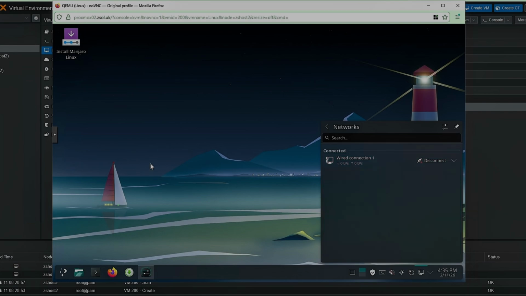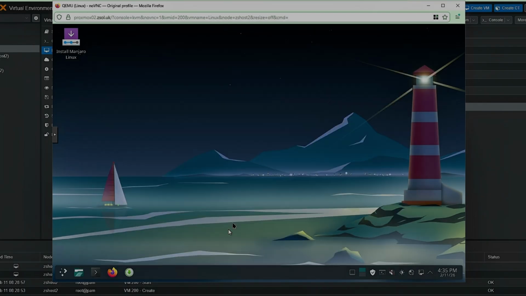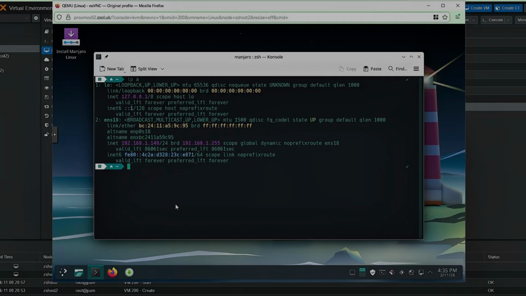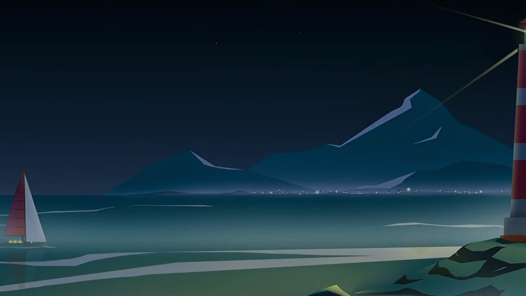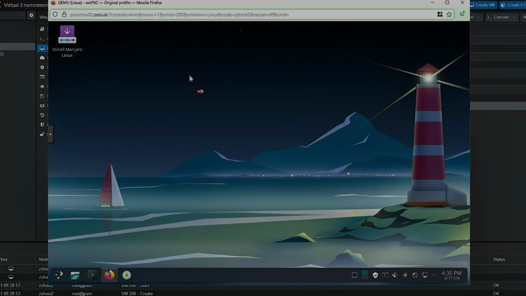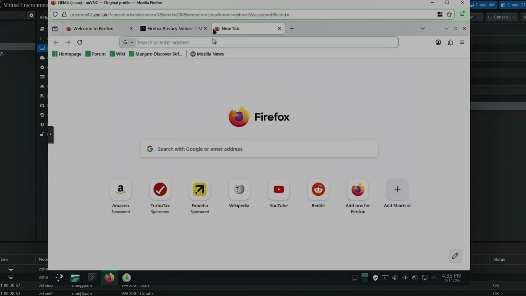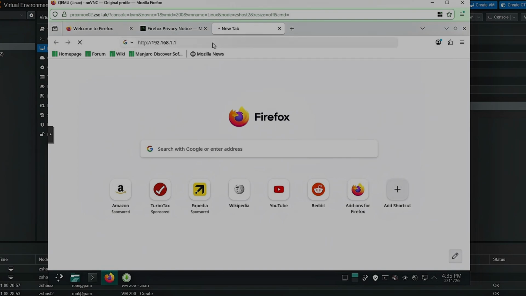If yes, it is, then we can check what detail it shows. If it's an IP address in the 192.168.1.x series, that means we should be able to access it. Let's do that in the command line, I guess. I'm more comfortable in command line than the graphical user interface. So you can see 192.168.1.149. So we should be able to access the OPNsense via 192.168.1.1. So just open the web browser, and I'm running this in a live environment so I can access the firewall. And if I need to do any kind of configuration, I should be able to.